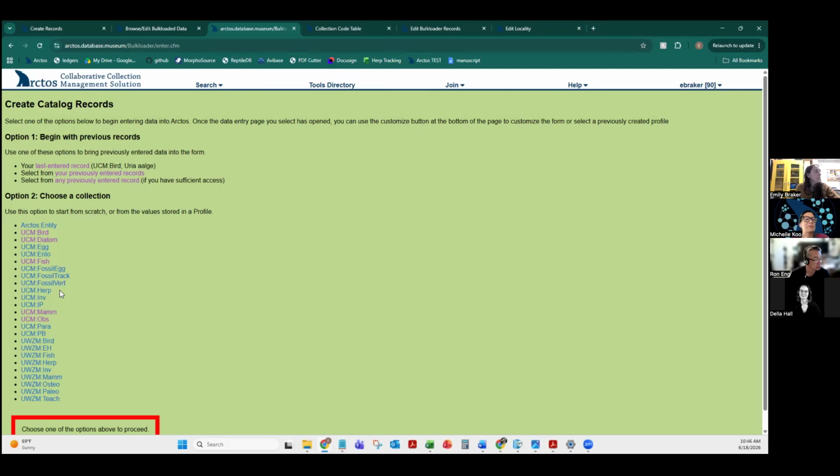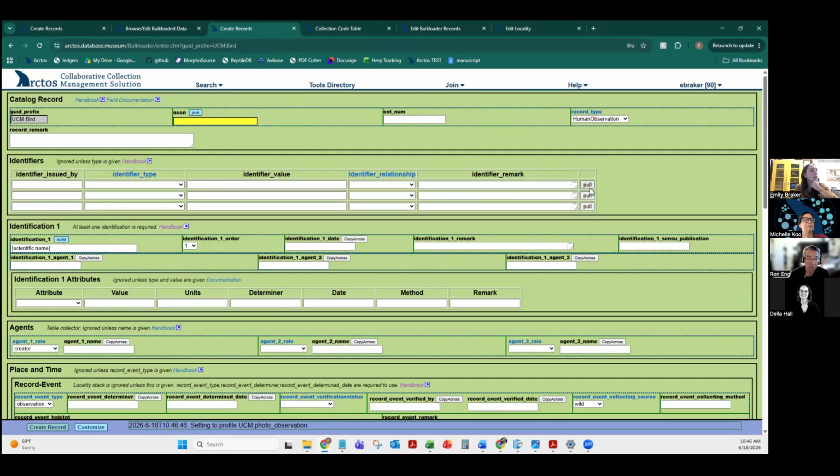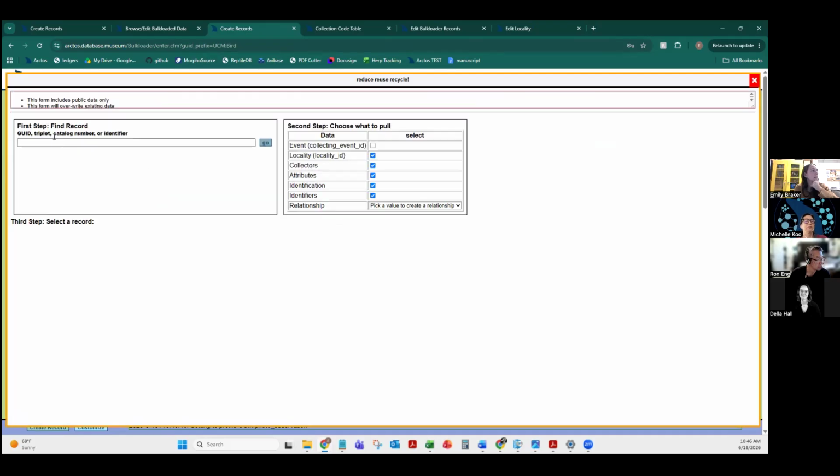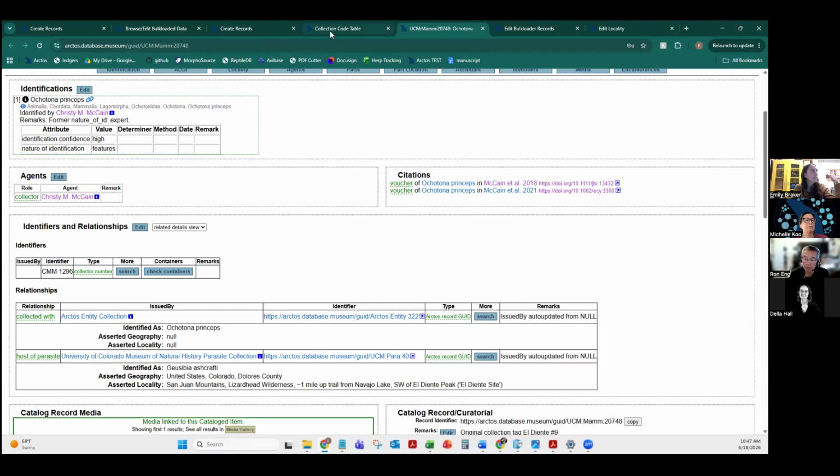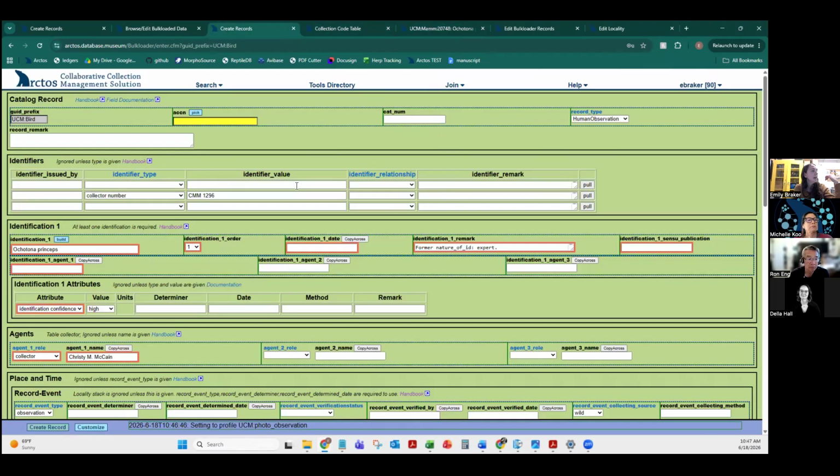So the first is essentially pulling information from a record that's already live in Arctos. And so that could be really any of your records. So that's going to be accessed through this pull button under identifiers. So that's where you're going to call up that Darwin core triplet and essentially find any record in the database, and then also kind of toggle on and off the things that you want. And so that's going to find the existing record, and which you can also preview if you want to just open that in another tab to confirm, yeah, I want to pull in all this stuff. And you can use that. So that will pre-populate it. So that's one way. So those are existing records.